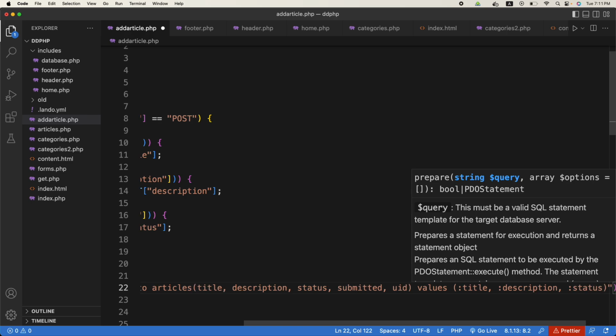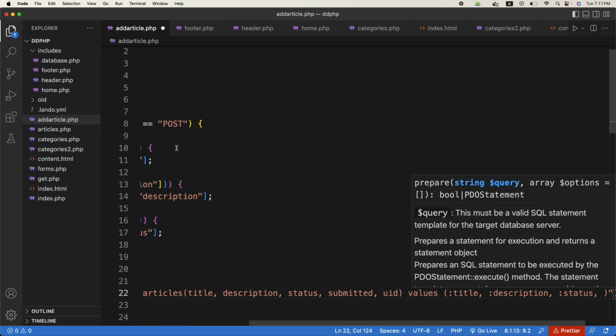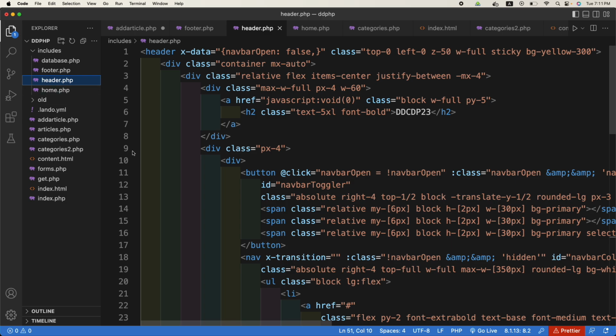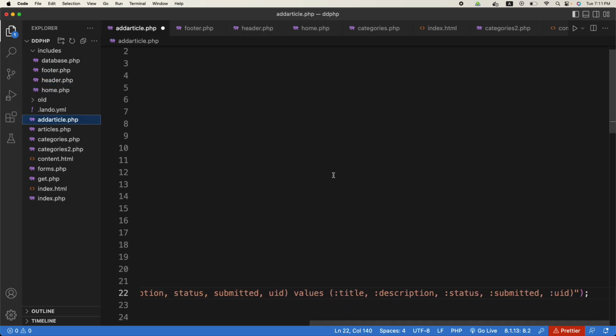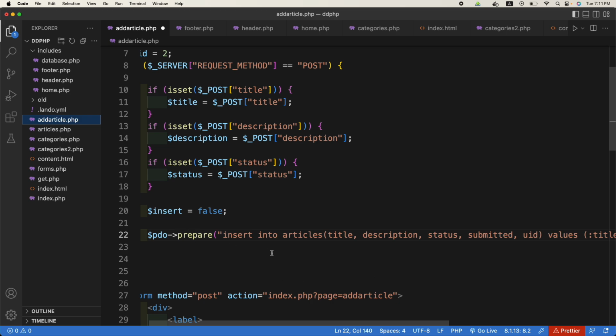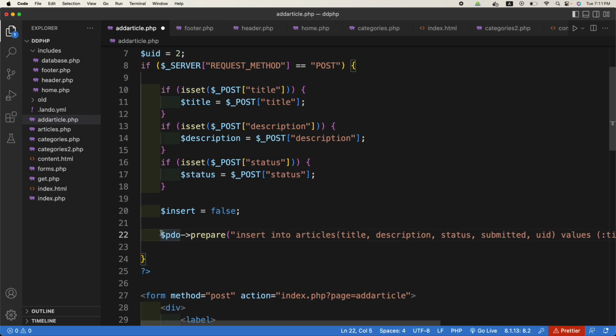Colon status, colon submitted, and colon UID like this. Okay. So PDO prepare, insert into this, and it returns a query.